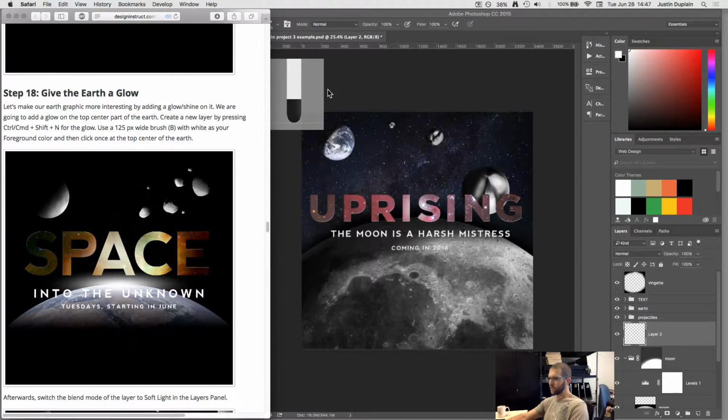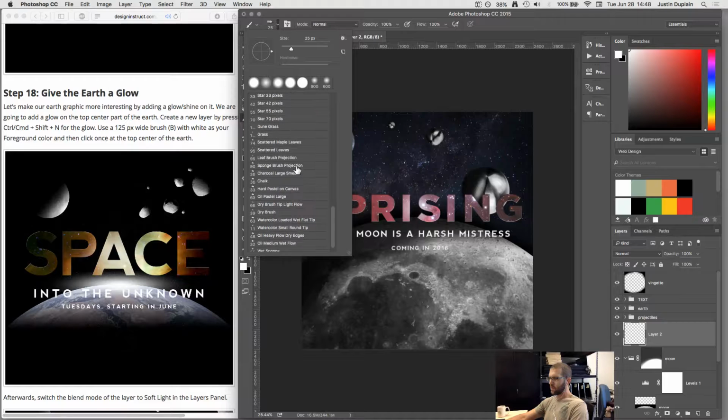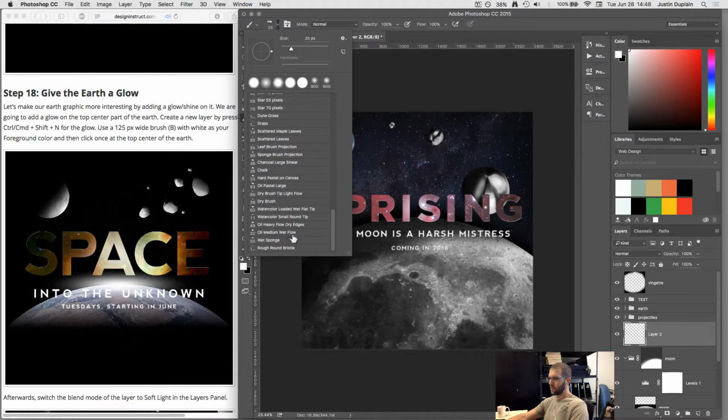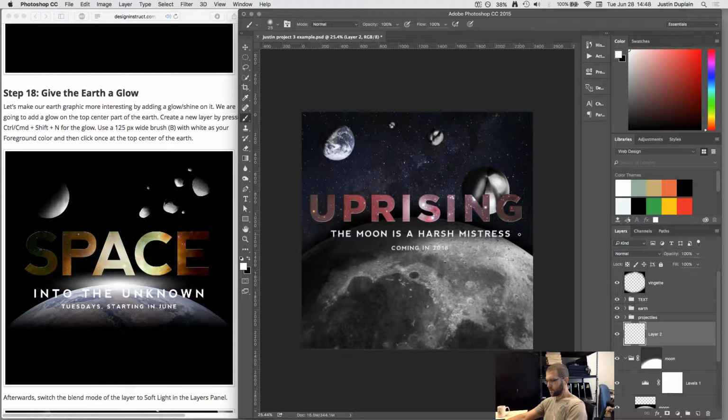Use a 125 pixel wide brush. So I'll just pick a size that works for mine.